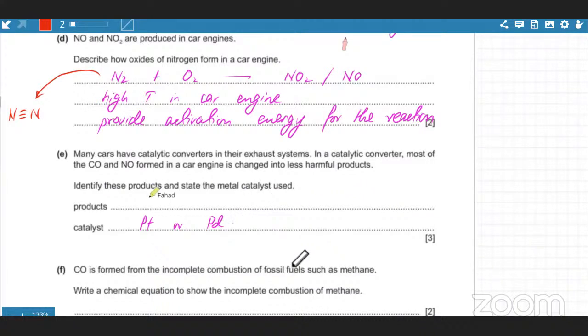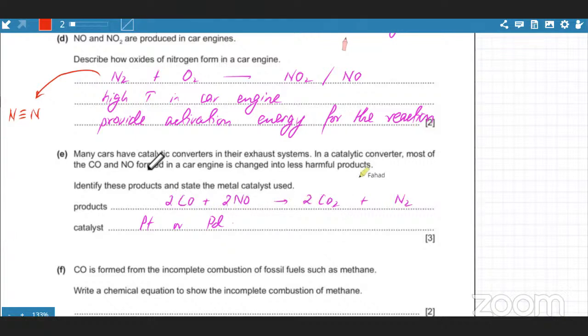Carbon monoxide is changed into carbon dioxide. So that's less harmful. We breathe out carbon dioxide, so it's not very harmful, although it is harmful in the sense that it's a greenhouse gas. It causes global warming. But it's less harmful compared to carbon monoxide, because carbon monoxide causes choking and is a poisonous gas. Nitrogen monoxide is also a poisonous gas. The actual reaction that takes place is that carbon monoxide and NO both react with each other in the presence of the catalyst. Carbon monoxide gets oxidized and NO gets reduced. It loses its oxygen. And we can balance this.